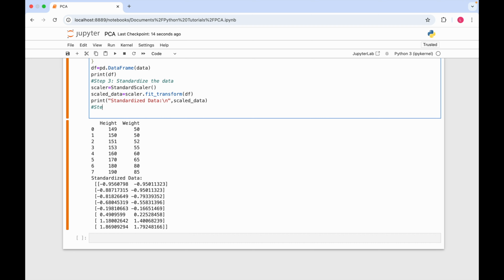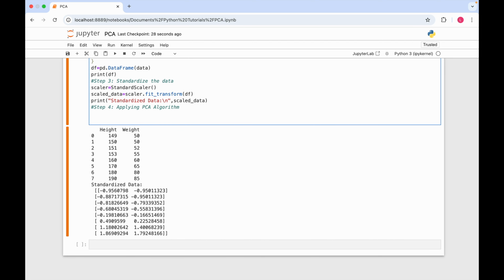Step 4, applying PCA algorithm. We are applying the PCA algorithm to reduce to one principal component that captures most of the important information.